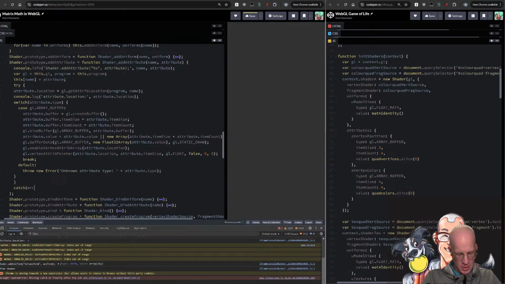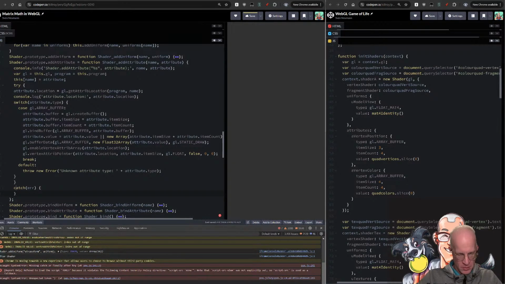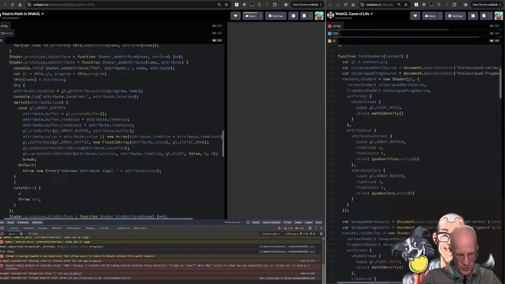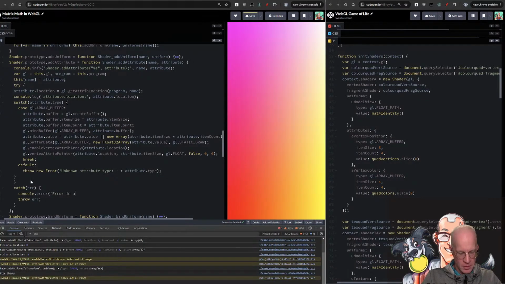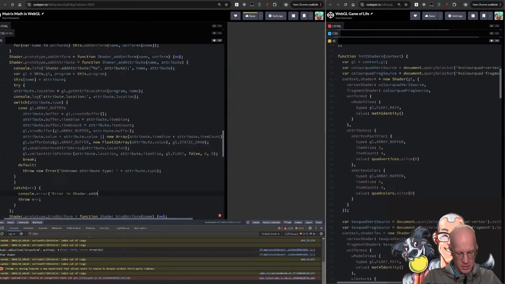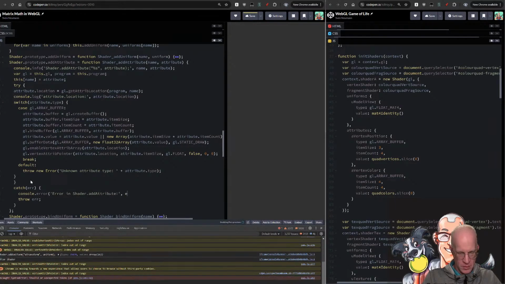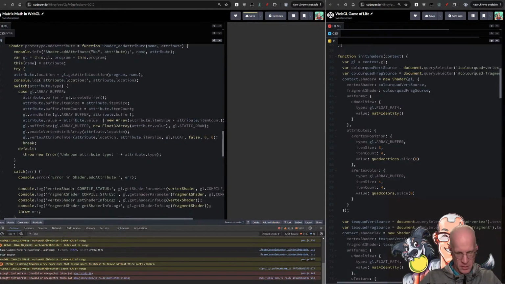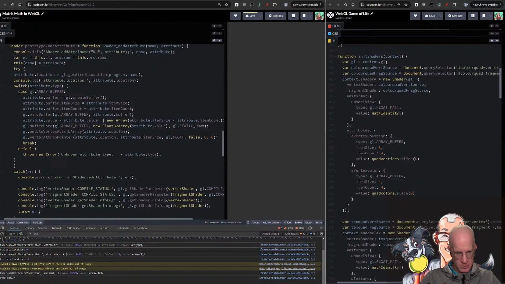Catch. Throw error. Dot error. In shader dot add attribute. Error. And then maybe these.